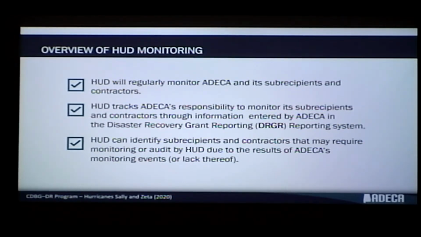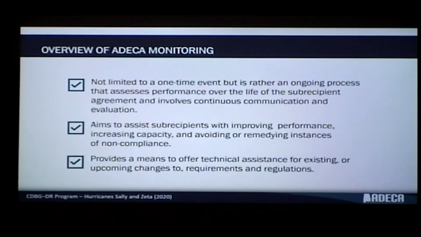So one thing that ADECA's HUD rep has the ability to do is go and take a look at who ADECA has monitored and how they're performing, or if they haven't monitored them. You just want to be mindful that ADECA has to report to HUD what it's doing, and HUD will have access to that information. It may or may not inform who they want to monitor. Oftentimes, unless there's some serious issue that's identified, which we don't anticipate, most often HUD is concerned with and wants to monitor slow spenders, those who are not performing, because of this expenditure deadline. HUD can identify subrecipients and contractors that require monitoring, as I said, based off of the data that ADECA is required to enter and report.